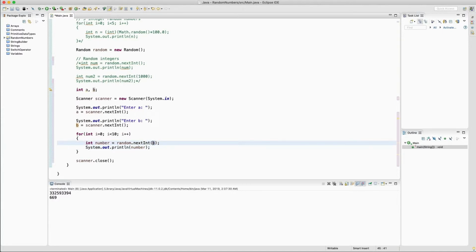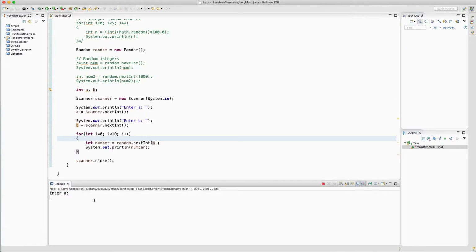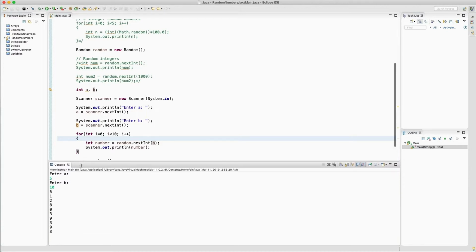If we use B here, it will mean that we have a range from 0 to B, excluding B. Let's try. Enter 5 and 10. And here we have 10 numbers from 0 to 10, not from 5, from 0.